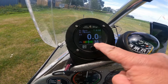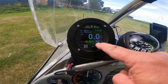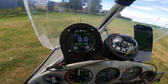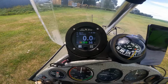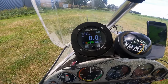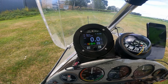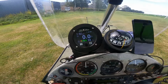This is litres remaining in the tank. So I've got 35 litres remaining in the tank. And it also gives you a little indicator here. These features I don't use. That's for when you've got a GPS connected up to it. And it'll tell you how much time and how much distance you've got left at the fuel burn rate that you're doing at the moment.